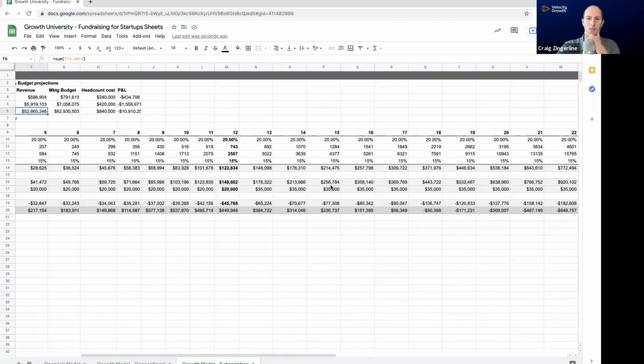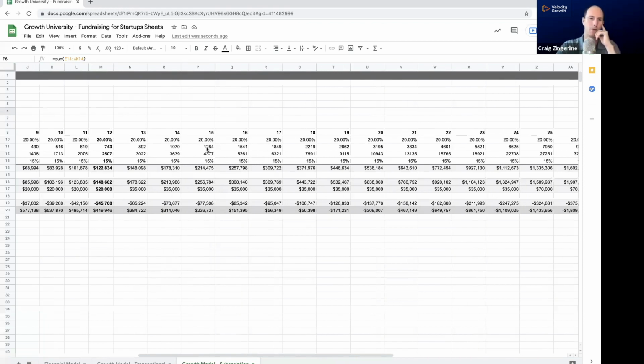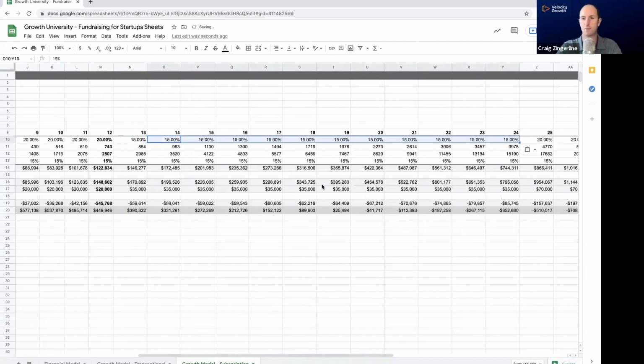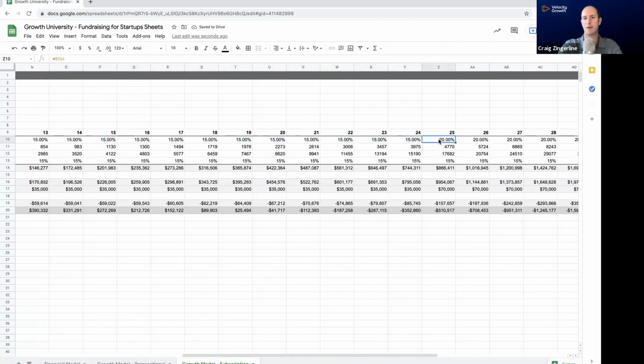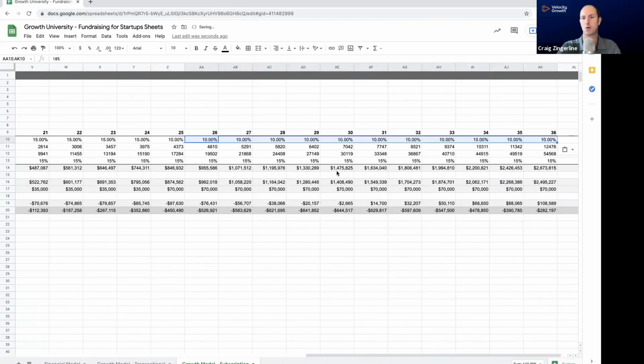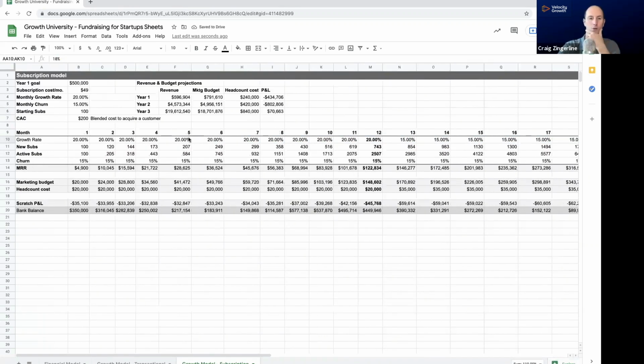What I'm going to do is adjust down my monthly growth rate starting in year 2, and instead of 20% month over month growth, what I'll showcase here is a 15% monthly growth. And then starting in year 3, I'll move that to 10%. I'll basically just show that for the rest of the time, anticipating that maybe growth slows down a little bit in year 2 and year 3. And that looks much more doable.